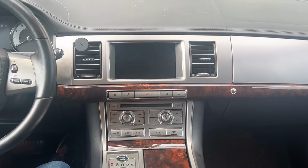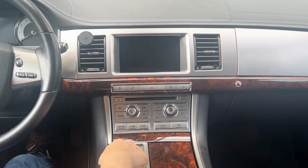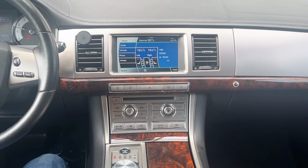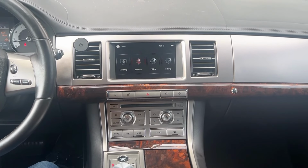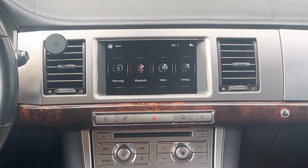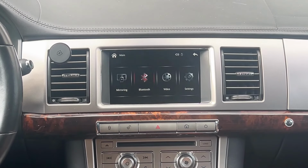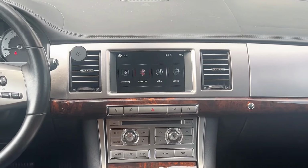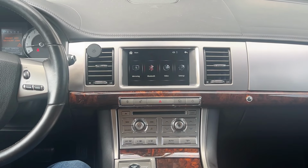Today I will be showing you Mr12volt CarPlay interface that applies on the Jaguar. Let's start the car. So I've got Mr12volt pre-installed in the car. This is a 2010 model Jaguar XF. This box works on the XF, XFR, XK, and even the XKR. So it works on the earlier model starting from 2008 to 2011.